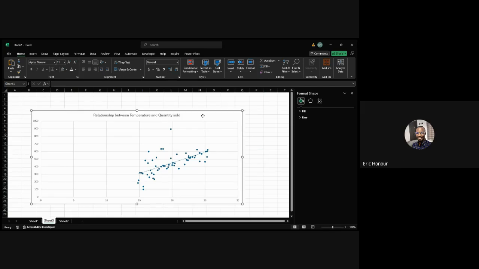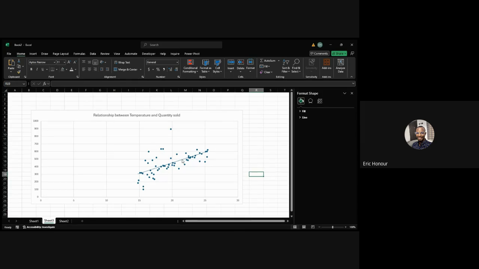If you click on the chart, there is a plus icon here. You can see the plus icon by the side. And check trend line. You can see the trend line here. Just check it and it will be added. There are different kinds of lines you can add, the other options. You can see the linear, you can see exponential, linear forecast, and the rest. So I'm just going with the linear line here. That's how I added it.